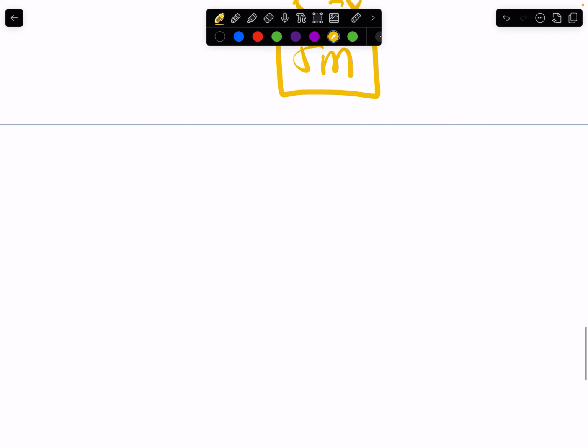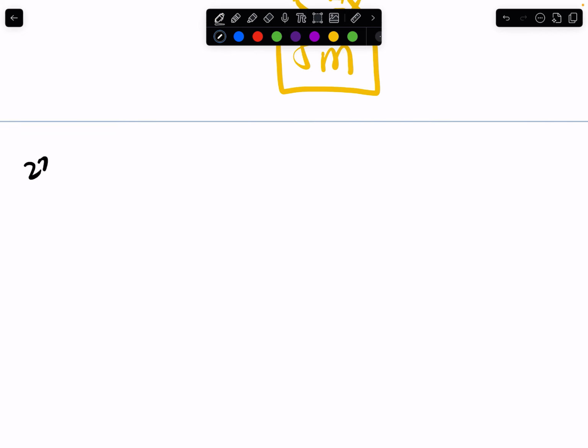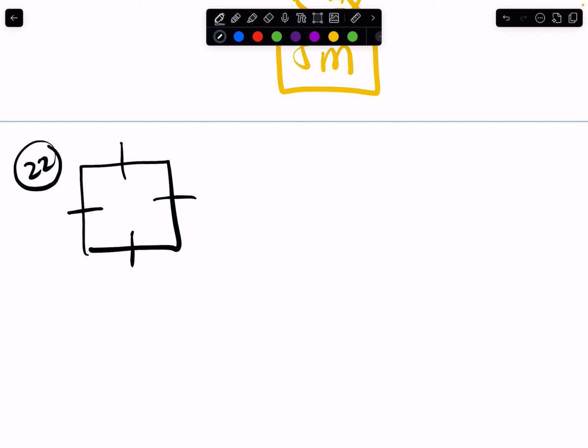All right. Second to the last one. 22. I think I see a square, though nothing is marked. So I promise you, guys, at least on my assessments, I will not give you anything unmarked, okay? So just to begin with, because to my eyes, it looks like a square, let me mark them square, okay? What's given is parentheses 3x plus 5.